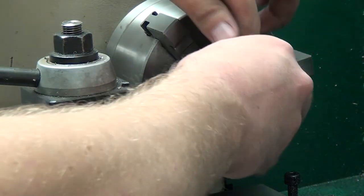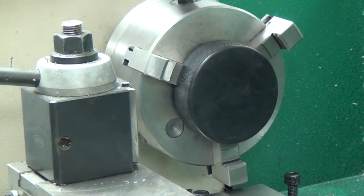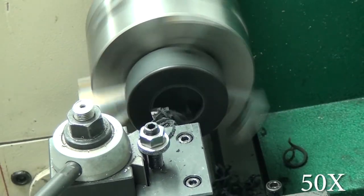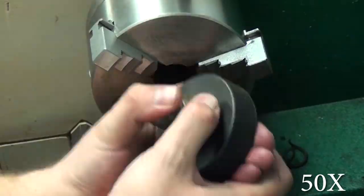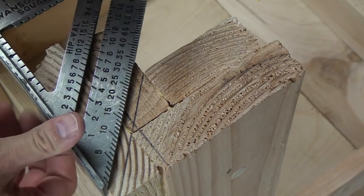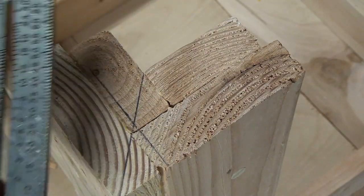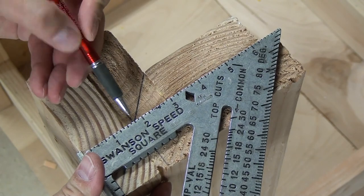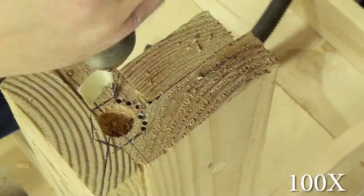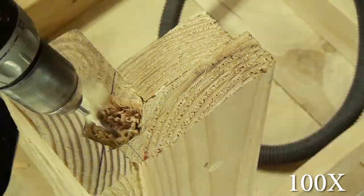To get leveling capability I decided to make my own leveling feet. I used one-inch grade-5 nuts and bolts and trimmed them down with my lathe because I couldn't find my hacksaw. For the feet I used hockey pucks — I drilled a hole about halfway through the depth, then used a boring bar to get the hole big enough to tightly squeeze the head of the bolt into the puck. To place them on the bottom of the leg I drew a diagonal line, came in an inch and three-quarter, drew a cross line, and using a combination of chisels and drill bits removed enough material to put the nut flush into the leg. Then I used liquid nails to hold it in place and that worked just fine.